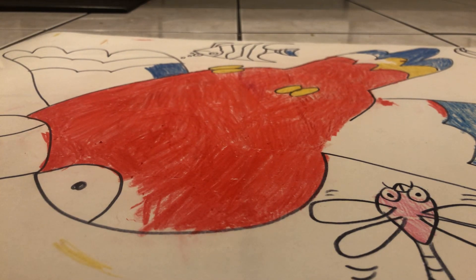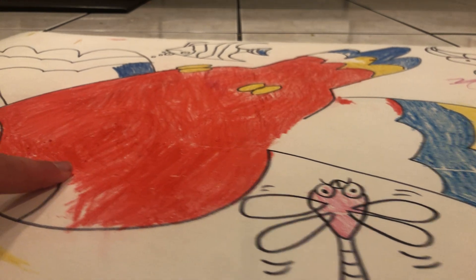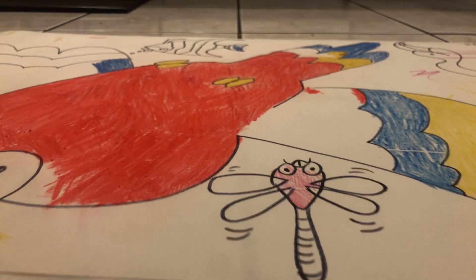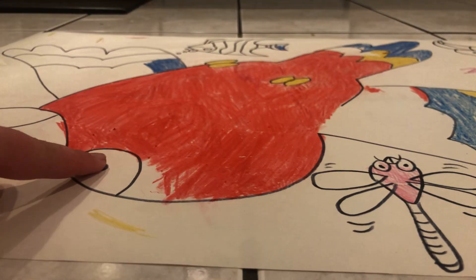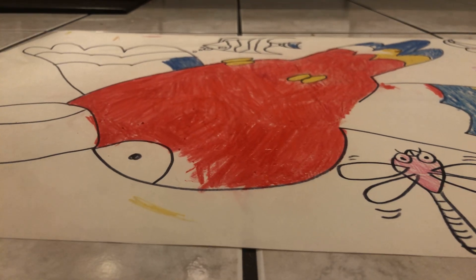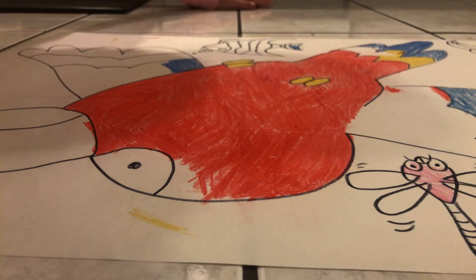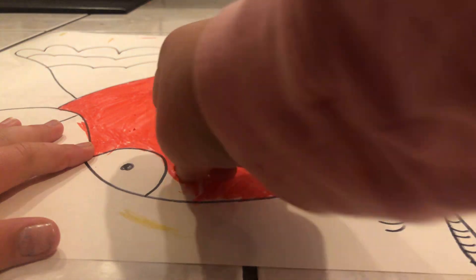Sorry guys, so this is part two. I know the pair is backwards, I'm sorry. There's about this dragonfly — I don't know, I think my brother did it. But this is part two and I need to finish shading. Sorry, it's taking me a lot of a long time.